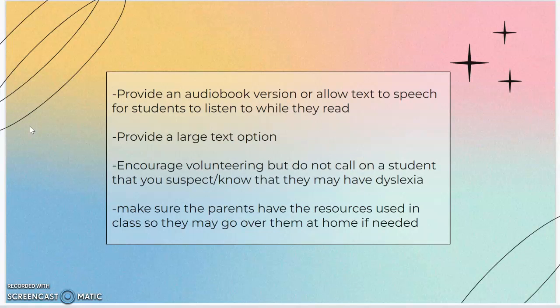So some of the ideas that I came up with to accommodate a dyslexic learner in this situation would be to provide an audiobook version or allow text-to-speech for students to listen to while they read. There are some great websites that you can do this for free. I think I linked some in the resource sheet. Providing a large text option can help because for a lot of people already it is hard to read smaller print, so this might help even more.